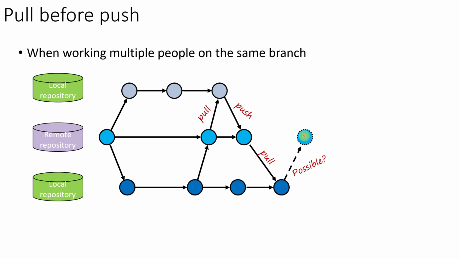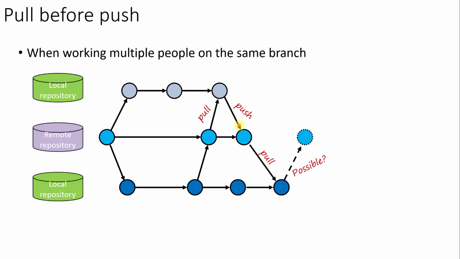So this happens if multiple people work on the same branch, and we will get back to branches later on, but usually each person would probably be working on their own branch, and then at the end they might make a pull and push, but not that often. But multiple people can collaborate on the same branch, and whenever they want to share something, they need to make this pull and push.